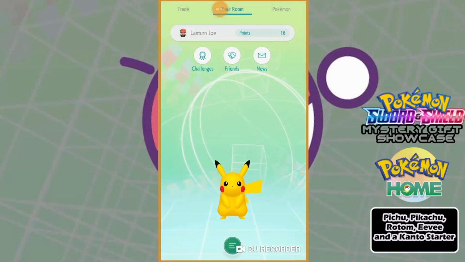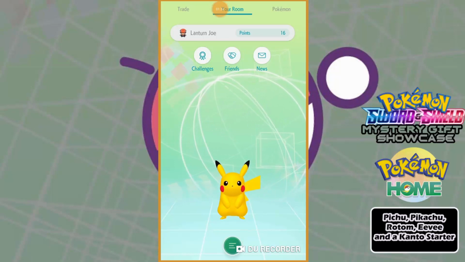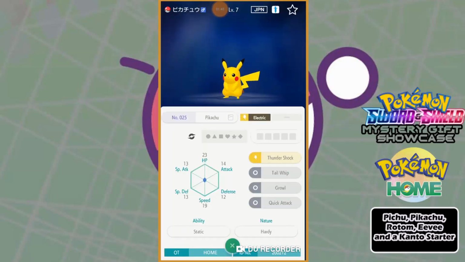And we can see one of my mystery gifts right here. This is Pikachu. This is the Japanese Pikachu you can get from basically having Pokemon Home on your Switch. If you have Pokemon Home on the Switch, you get a Japanese Pikachu. It is level 7, because I've tried to record this video before and it didn't go so well. It's meant to be level 5. You'll get it at level 5.